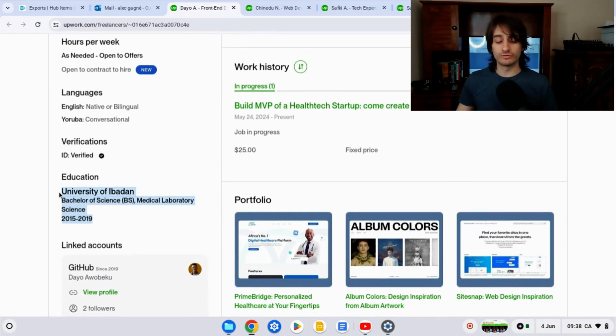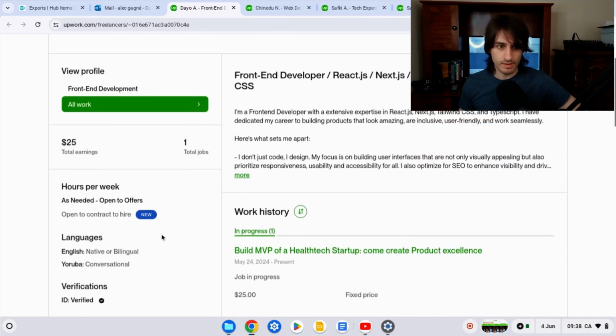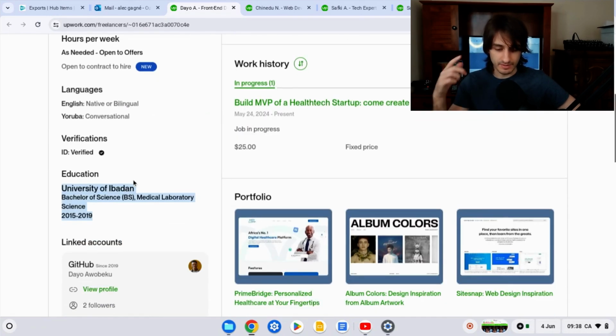But having a university degree, a bachelor of science, medical laboratory science. Okay, so it's great, but it's not computer science. So yeah, maybe it's not necessarily the best thing to talk about in your profile description. I take back what I said, but hopefully for a lot of other people who have degrees in relevant fields, you're going to be able to learn from this video from what I said earlier.